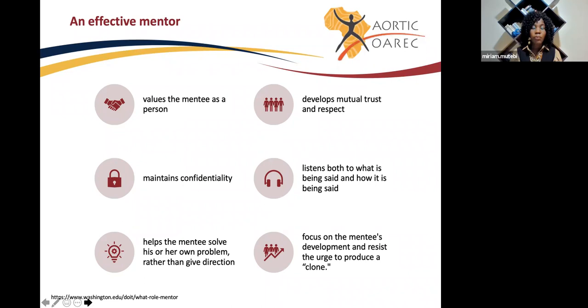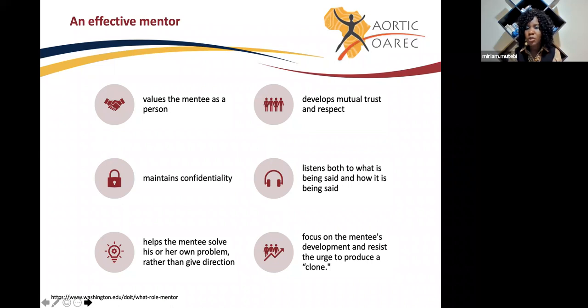And so just to build on what Nazik's saying, an effective mentor values the mentee as a person. So rather than trying to get beyond, say, the academic facade, try to understand who is this person that I am trying to mentor? What is their context? What is their family situation? What is their cultural background? Because all these will ultimately help you be more effective to that mentee. If you have no idea of all these other additional spheres or nuances that surround your mentee, then you can't necessarily be an effective mentor.